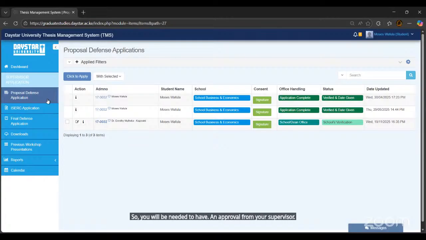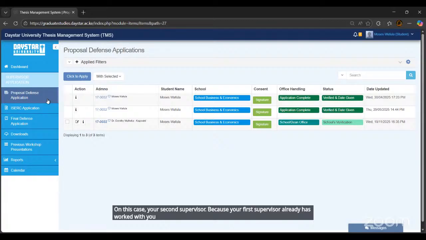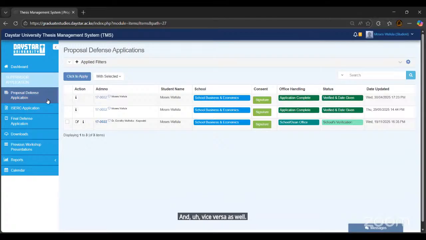In this case, your second supervisor, because your first supervisor already has worked with you the whole chapter 1 to chapter 3, and vice versa as well. So you will need that signature. And then you'll also need to indicate your signature to prove that this is your work that you have done, because we want everyone to own up to what they are doing.